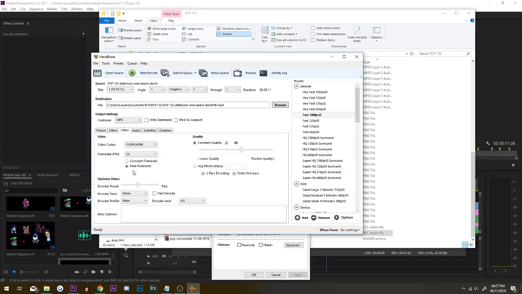Now, this is the main thing. Constant frame rate, peak frame rate. What this means, as far as I understand, is that if you have a constant frame rate, nothing will happen, really. But peak frame rate means that the frame rate will vary a little bit, so as to save space.